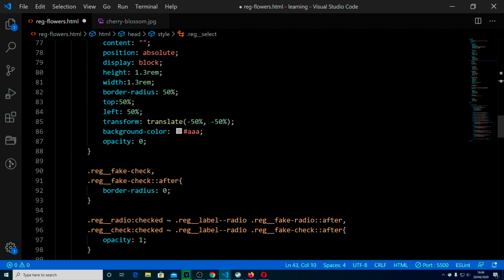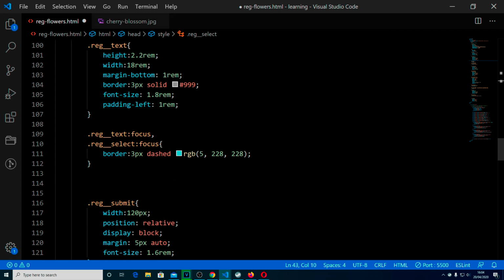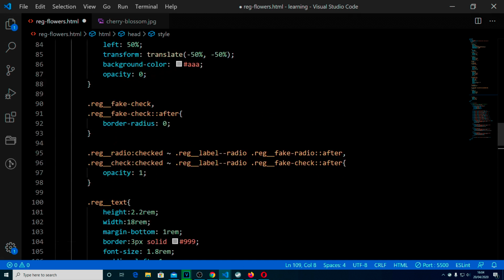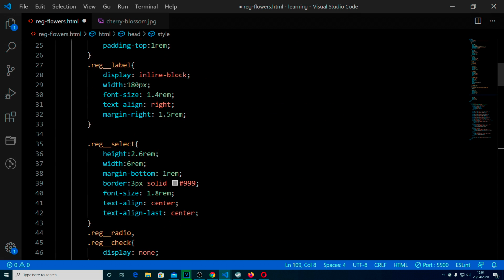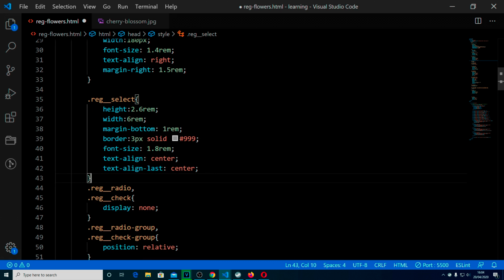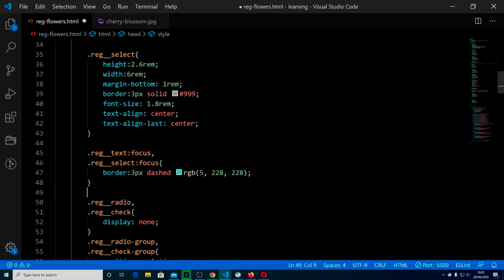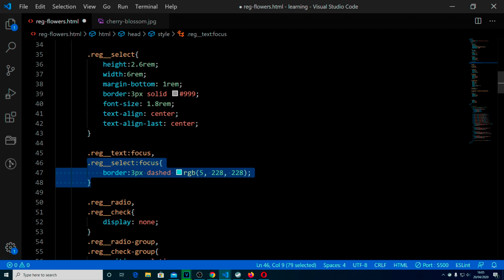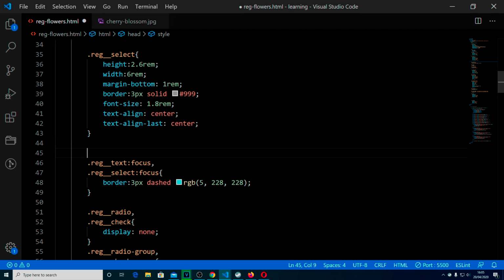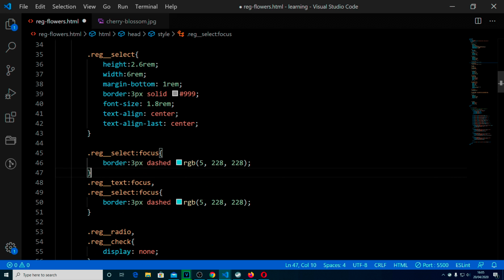And then after that, there was a select check focus. There it is, text focus and select focus. So we'll take that as well and move that back up to the top. So it's going to go underneath here. We've still got that ugly border dash thing. And now would be a good time, if we're going to do this, again, is to separate these out. So I'm going to take that first one, copy it, jump above it. Okay, so it's now just the select focus, and so I can get rid of the select focus there.